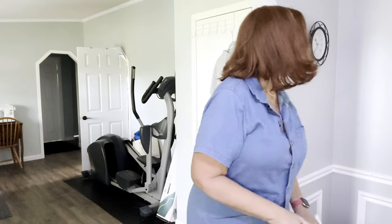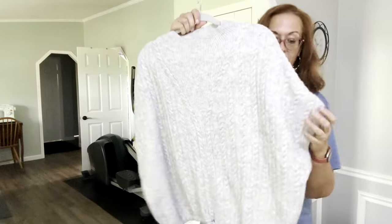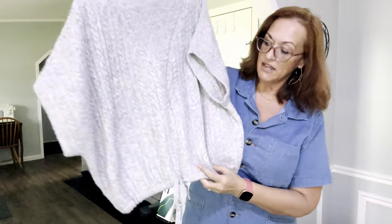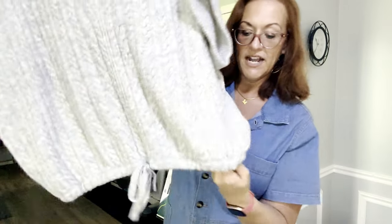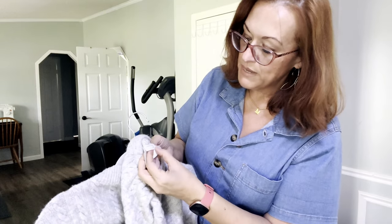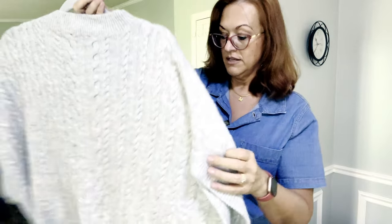One last thing: an Express drop-sleeve cable-knit sweater — not for this time of year, maybe for fall and winter paired with a turtleneck. It's Express New Label, XL, in a lovely gray with a nice clean neckline and an interesting drawstring detail you don't see too often. The fabric is acrylic, polyester, and spandex and from the tags you can see it's from 2021, so current. That's it — thank you so much for watching, I'll be back next week, bye!